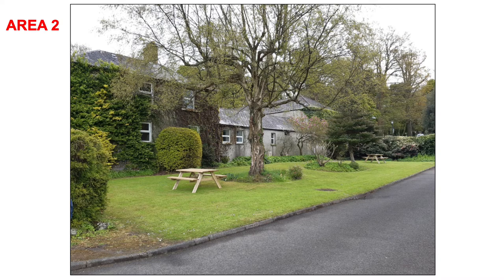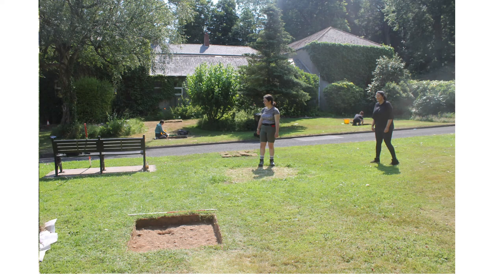At the beginning of the 17th century, the land in which the college now stands was acquired by Arthur Chichester. From him Moses Hill took a 61-year lease in 1606 and erected a fortified house and bawn on the site, thought to have been located in the general area where the college's farm buildings stand today. The farm buildings formed two courtyard areas and today are used by the gardening staff and estates department. Located to the west and northwest of these farm buildings are a number of small areas under grass. One metre square trenches were therefore opened in these areas of grass in an attempt to find any evidence of the 17th century house.